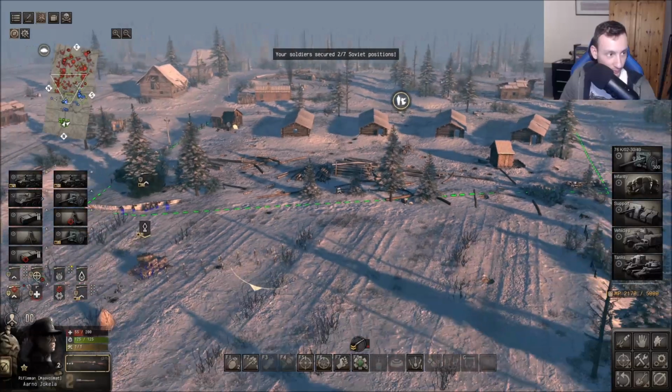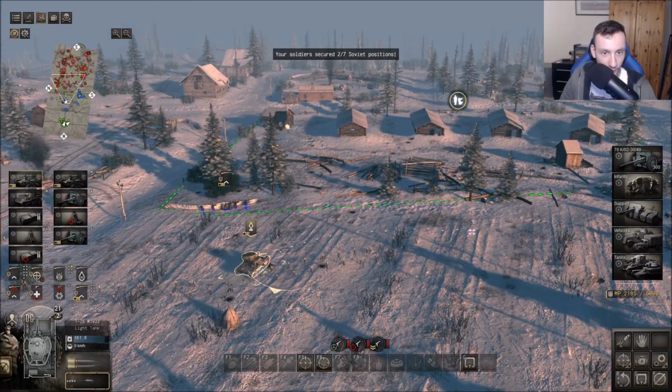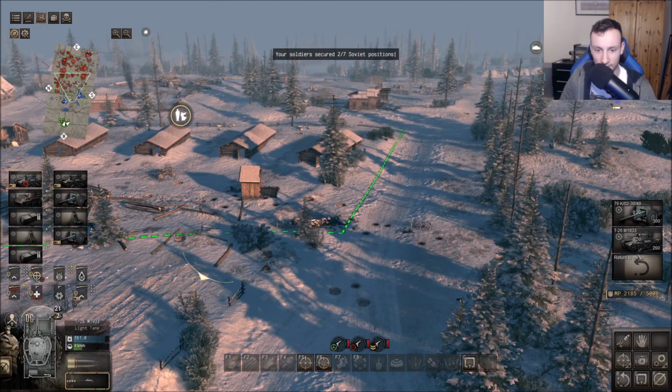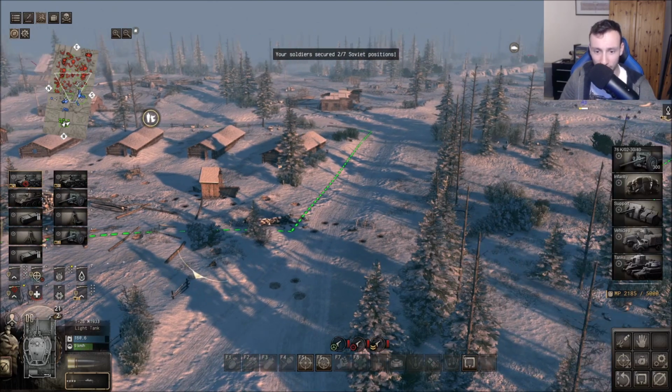That mortar definitely needs to be dealt with. What about the middle here? I want to try and push up my tank along here. So what do we have? We do have only two of that. That's not very good, is it?